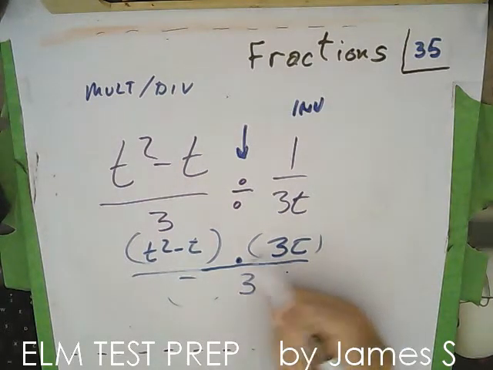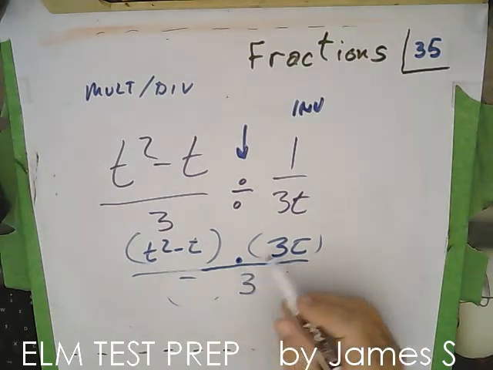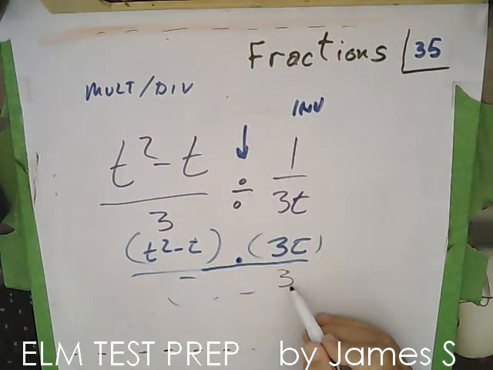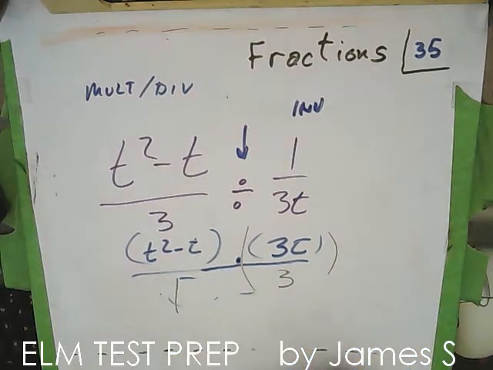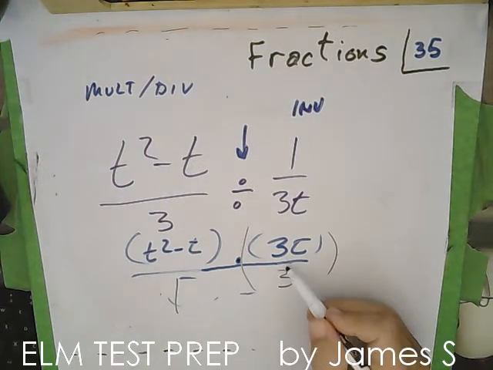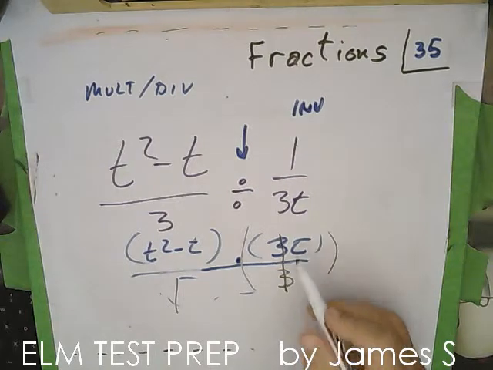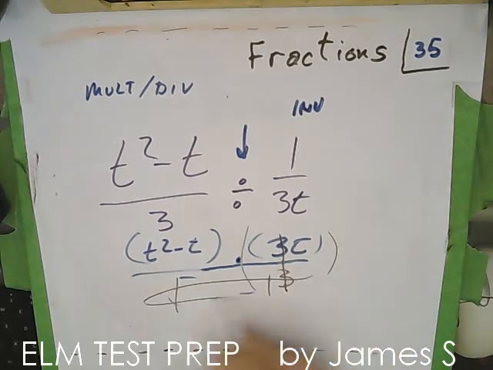Well, there's nothing between these terms. This term is here and this term is here. I can essentially move this over and say this is 3t over 3, that whole thing, times that over 1. Yeah, I can do that. So then I say, oh, I've got 3 over 3, so I'm going to reduce this down. Now I just have t times that. And this is all over 1, so I don't have a fraction anymore.